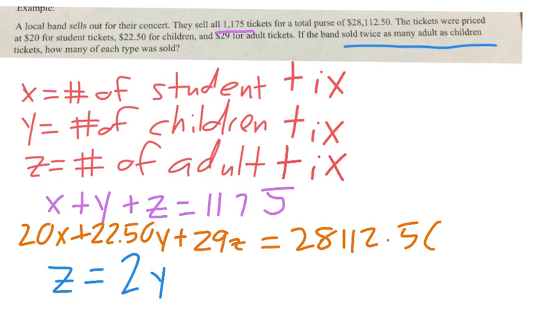And so before I can put this in my calculator, what has to be done? They need to all match the same form, standard form. So you need your X's to be in the first column, your Y's in the second column, Z's in the third column, constants on the other side of the equation. So the first 2 equations are fine. The bottom one is not. So I would need to manipulate this to look like negative 2y plus z equals 0. Or you could have put in 2y minus z equals 0. It does not matter. They both would work.